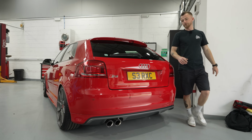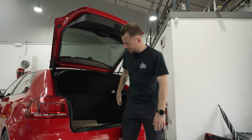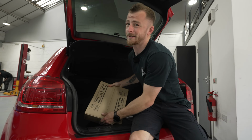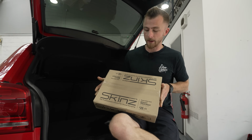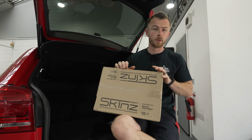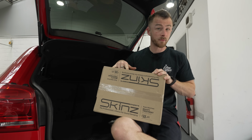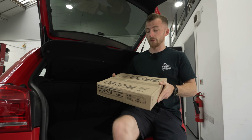Okay, so the sound deadening we'll be using is Skins. Now, this stuff is not light. It comes in a big bulk pack like this. It's 27 sheets of 2mm each. We are actually running a promotional offer on these. They're normally about 100 quid for the full pack, and at the moment, at the time of filming, it's 70 quid. So very good value. You can cover a lot of surface area with this.